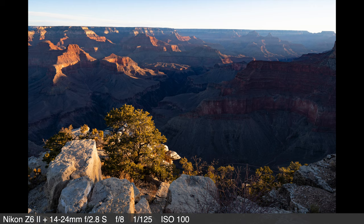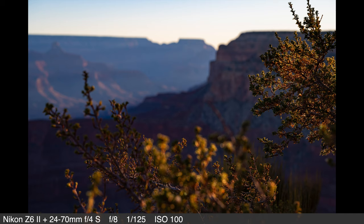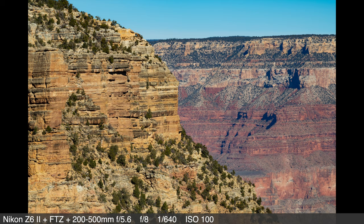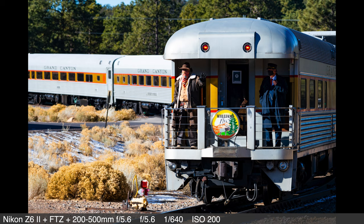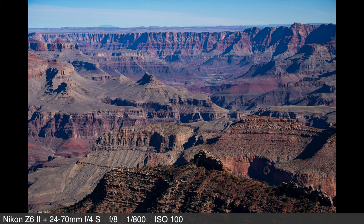The question I always get asked about the Z series is where does it stack up to other brands? There are no poor choices out there right now — they are all good cameras. This one is unapologetically Nikon, meaning that if you've used at least one of the many other Nikons out there, you may already know how to use the Z6 II. For non-Nikon users, you have a very interesting combination of still image and video performance. How it stacks up to other brands depends on what features you're looking for. You need to look at the specs and the lenses available in the lineup, find what's important to you, but then get the camera in your hands to see if you like using it — for most of us, that's just as important as the specifications.